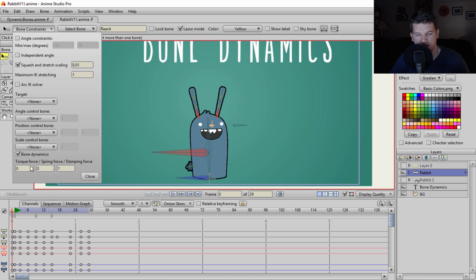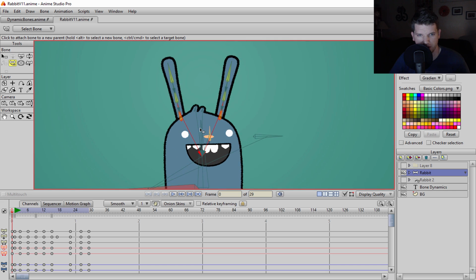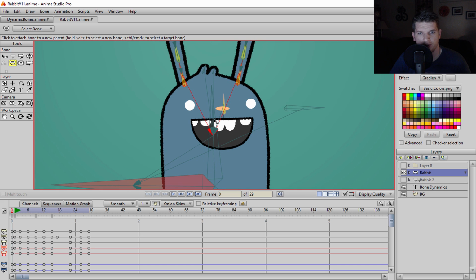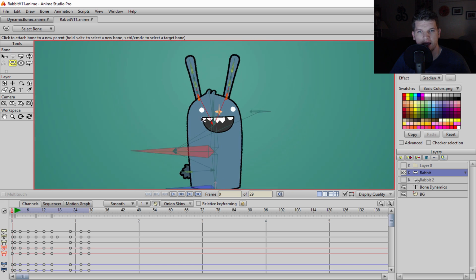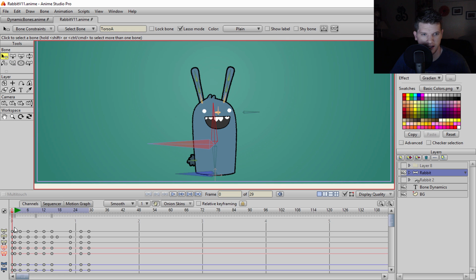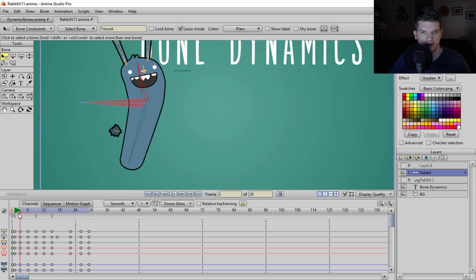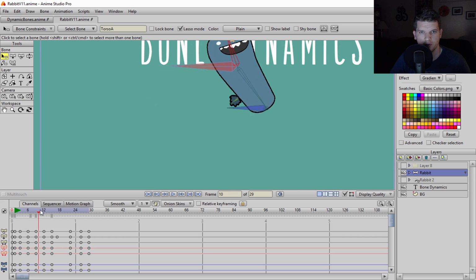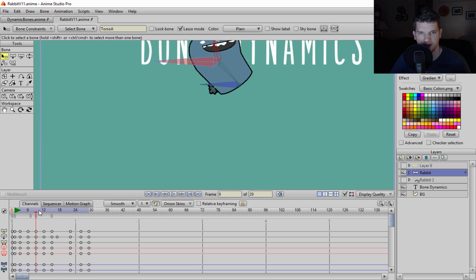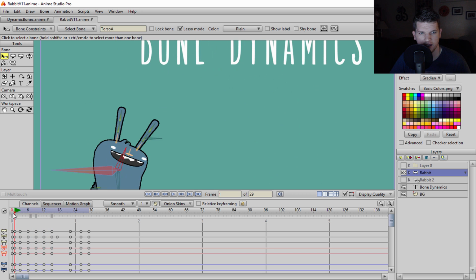Your torque force is basically what is going to be controlling the movement. And this is actually going to be influenced by the parenting bone. So if we pull up our parenting bone on our keyboard here, you can see the parent bone is the head. So this head bone, let's go ahead and highlight it, moves back and forward quite a bit throughout this animation. Right there, it moves back, okay?